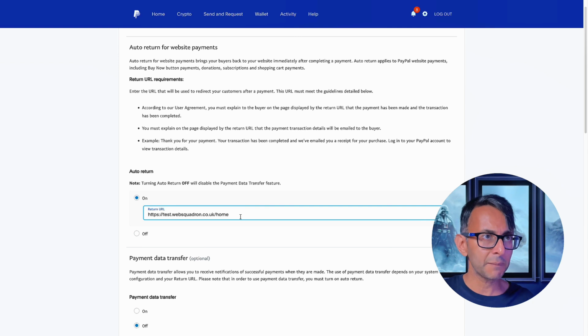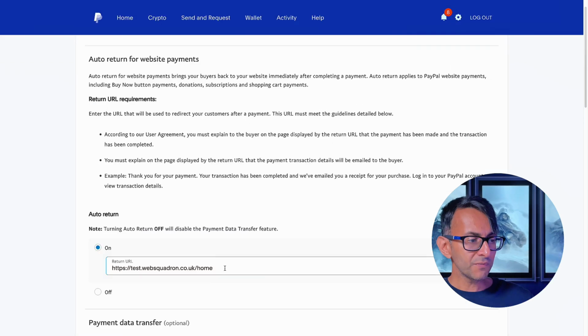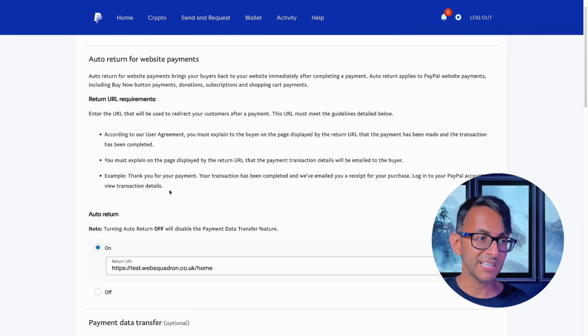So if you're using that PayPal account for multiple options, you might not really want to go for this. But the idea is that when someone has made a payment, it will now send them over here. And what they recommend you do on that particular page, you want to go and give them a statement to say, thank you for your payment. Your transaction's been done via PayPal, all of that. Make sure you log into PayPal or check your junk or your spam email, etc., to see the details of the transaction. Because remember, we're not going via WooCommerce, where WooCommerce would fire off emails.